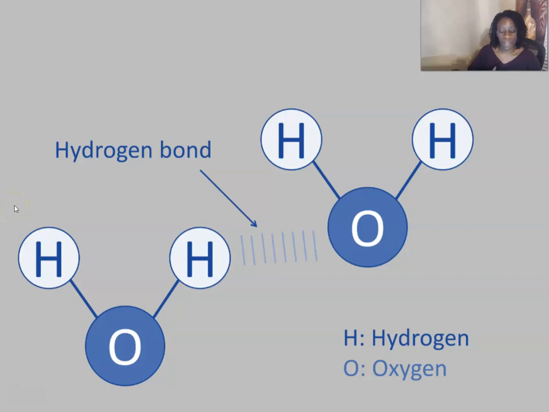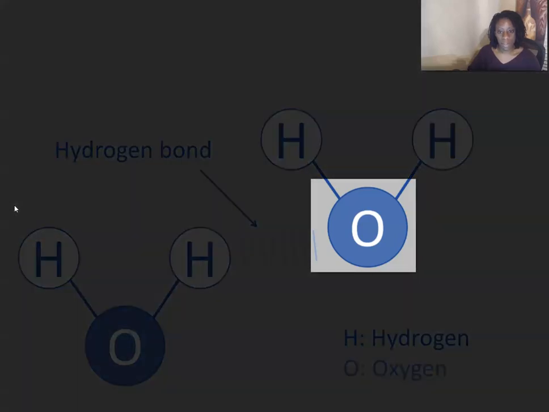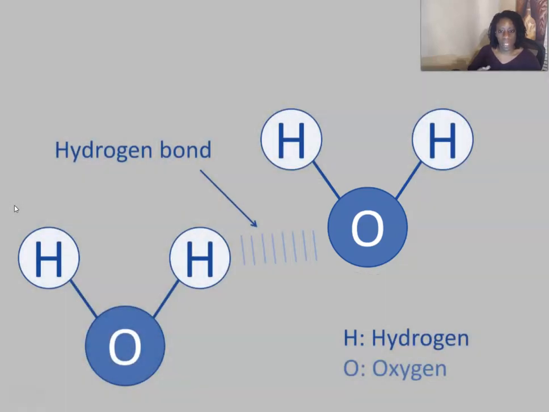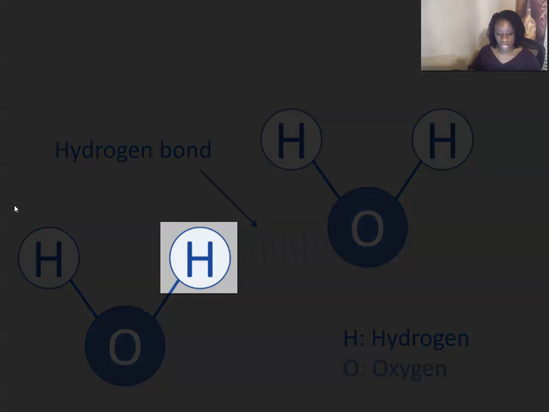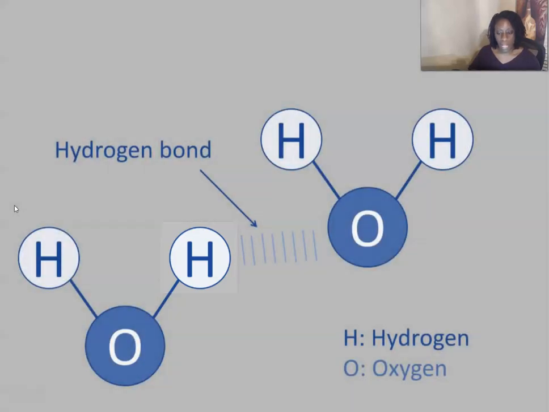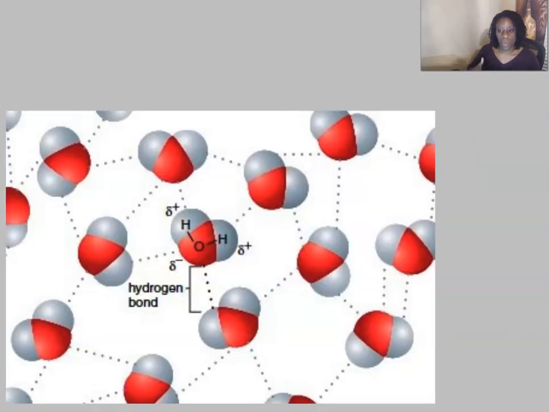Now, when water molecules are near each other, there's an attraction between the opposite charges. The negative oxygen region of one molecule is going to be attracted to the positive hydrogen region of another. Now, that attraction is going to bring the 2 molecules together in what is called a hydrogen bond. Hydrogen bonds do occur between other molecules as well. When we're looking at hydrogen bonds within liquid water, we have thousands, millions, perhaps even billions of hydrogen bonds that are constantly forming and breaking and reforming as those water molecules move around.